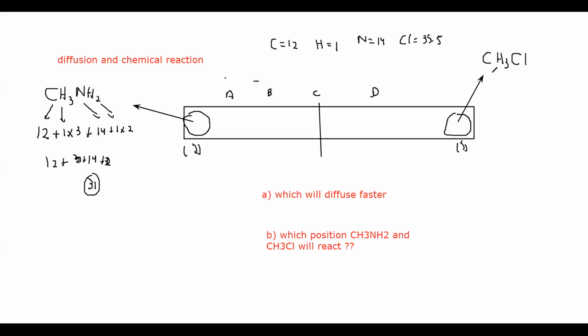When you find the mass for this, carbon is 12. When you move to a different atom, just put an addition plus sign. Then hydrogen is 1, and how many are there? 3, plus chlorine, only 1 is there, so just write the mass 35.5. So 12 plus 3 plus 35.5. 12 plus 3 is 15. 15 plus 35.5 makes 50.5. So 50.5 is for CH3Cl and 31 is for CH3NH2.